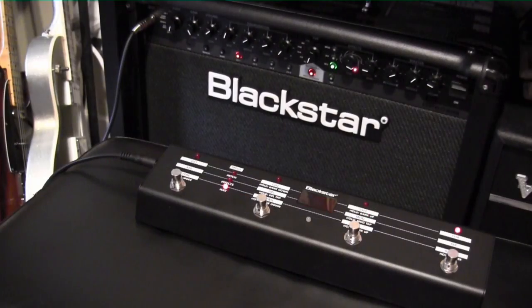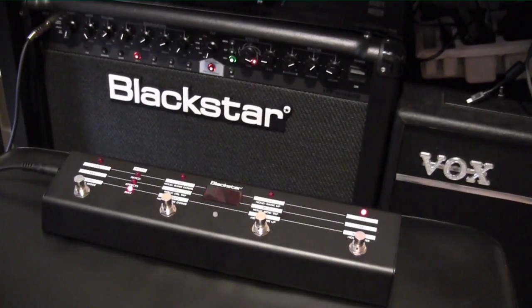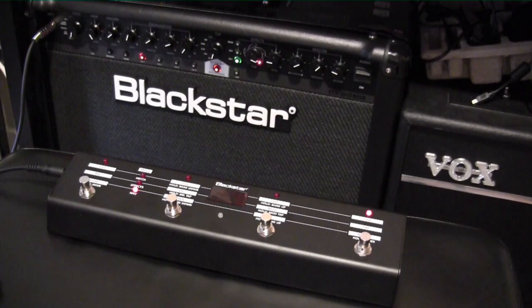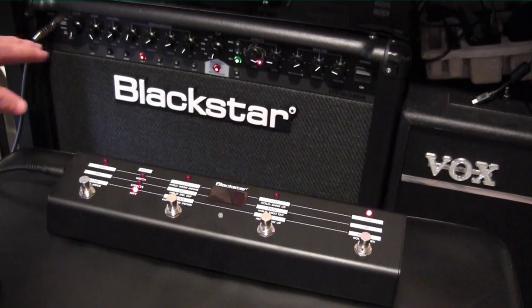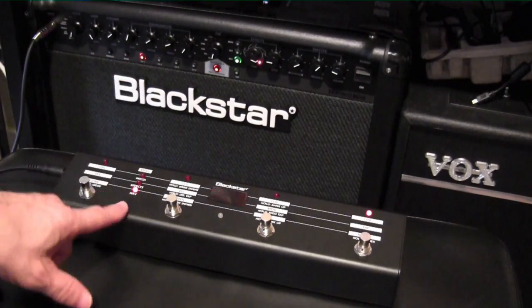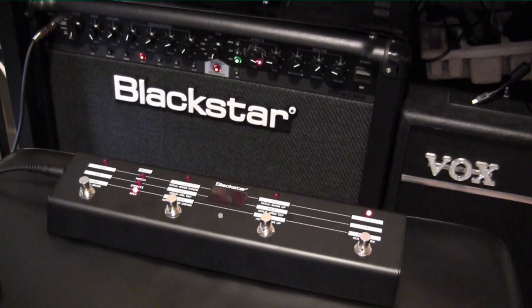So just recapping here, that's basically how the pedal works. So there's ways to save your patches in the 12 banks, either on the amplifier itself, and of course through Navigate. And there's a way to save patches through the Insider software, and I look for the video that I did. It shows you how to install and use the Insider software.